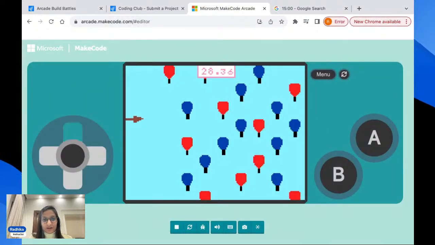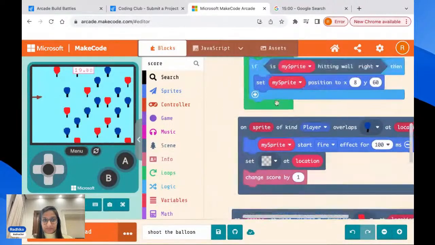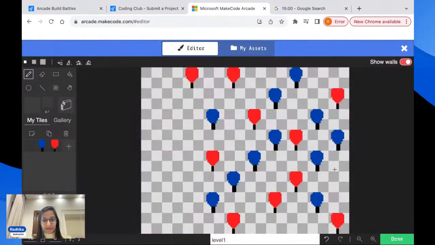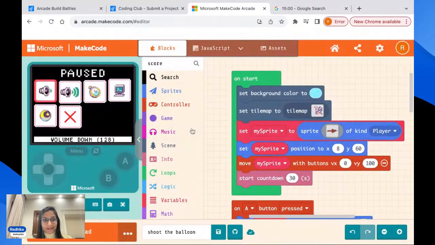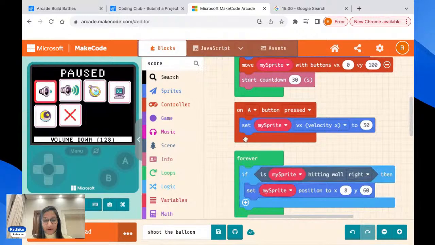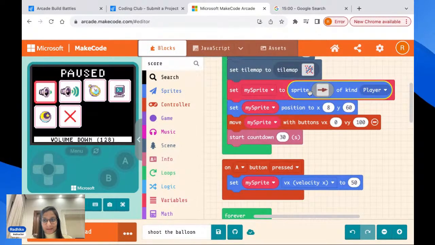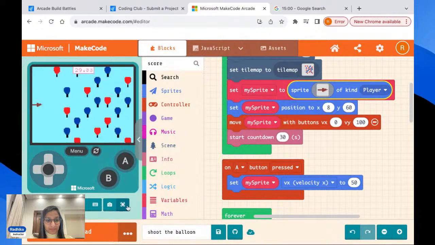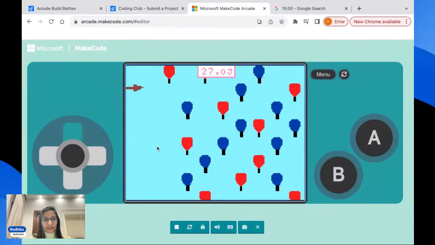So this is a balloon shooting game where I made this tile map where I have different balloons. Let me just show you once. I created tiles of my own, and I also made my own sprite, which is this arrow. I'm sure you guys can make it much better. I'm just controlling it to go up and down with my arrow keys.